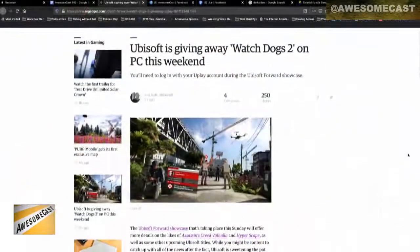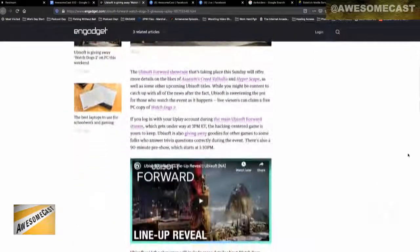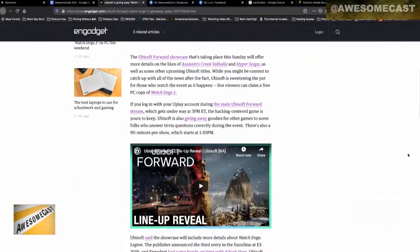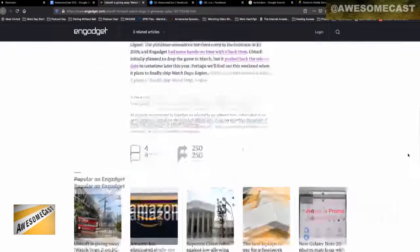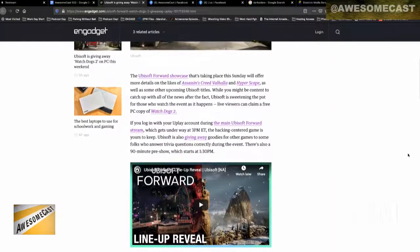Free game. Real quick, free games. Yeah, that's the one I was going to go after. If you have time at 3:00 on Sunday afternoon, if you sign up for a UPlay account, which is free, it's Ubisoft's game distribution thing. If you sign up for a free account and you log in at 3 o'clock and listen to their announcement, you get a free copy of WatchDogs 2 for PC.